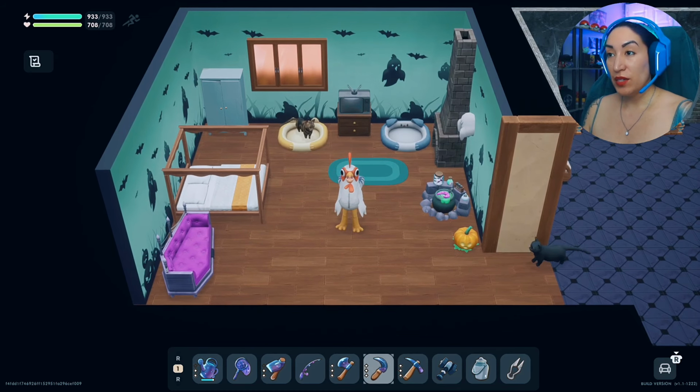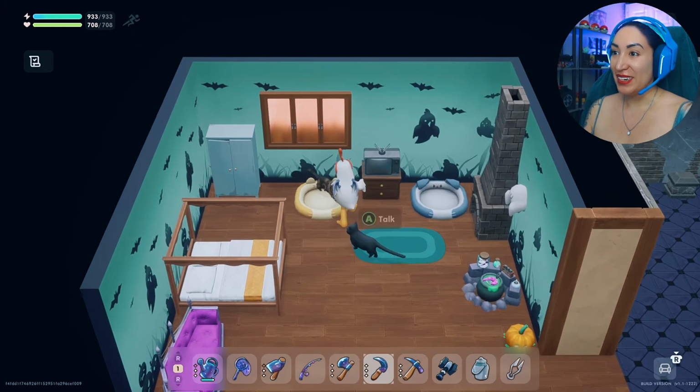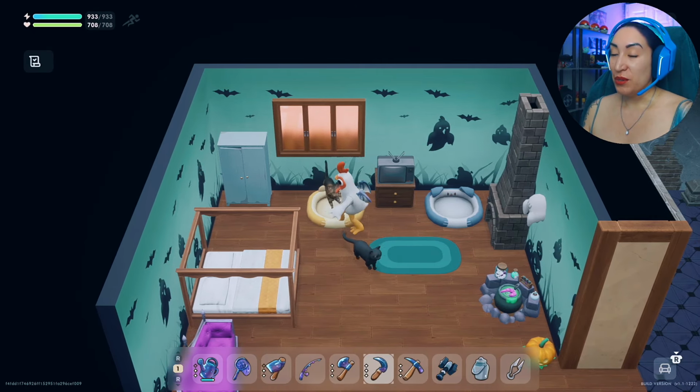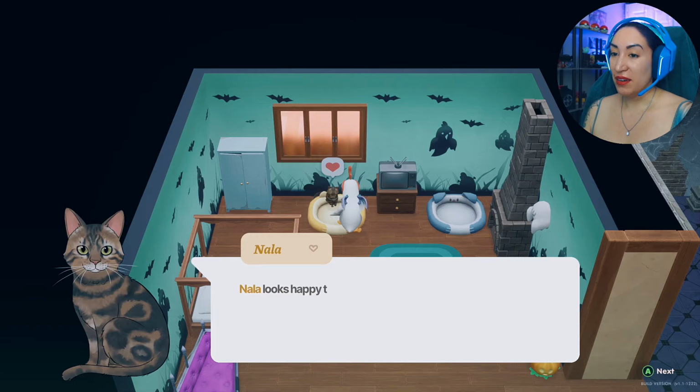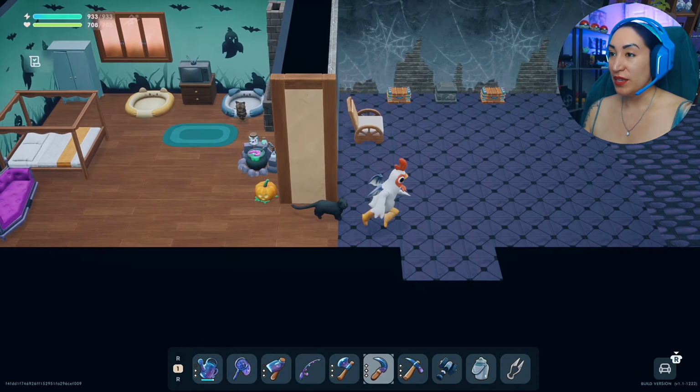Okay, well, this is me, just so you guys know. Also, I didn't know you can adopt more animals. I finally have Nala in the game. This is the closest cat they have that looks like her. Also, if you notice, they have a heart on them, which is kind of cute. Okay, let me not get distracted. This is Zoe right here.